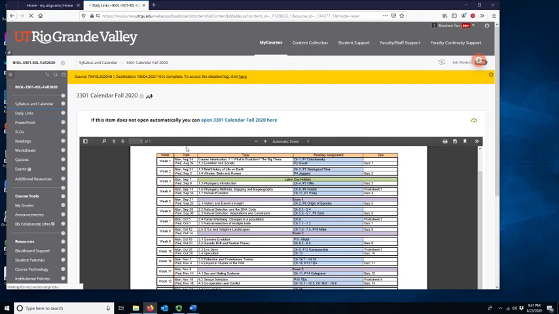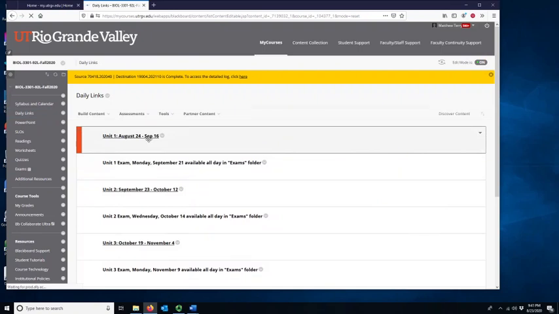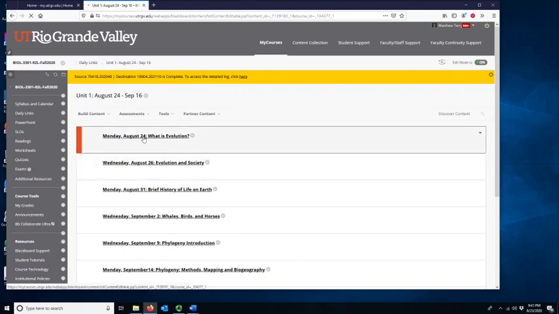Again, it's loading a little bit slowly here, but once this comes up, I'll show you. So the first one for August 24th through September 16th, this is the first unit with that first exam not until September 21st. And this one is just a reminder, same thing as on the folder, that's what you need to do. So for Monday, August 24th, many of you will be watching that on this day. We'll click on that and see what you have to do. And so listed here, step by step, 1 through I think 4 or 5 for this first day, are all the things that you should do by August 24th. Some of them you could delay a little bit, but others are going to be required for you to do by the end of that day, mainly just the reading assignments, the reading questions.